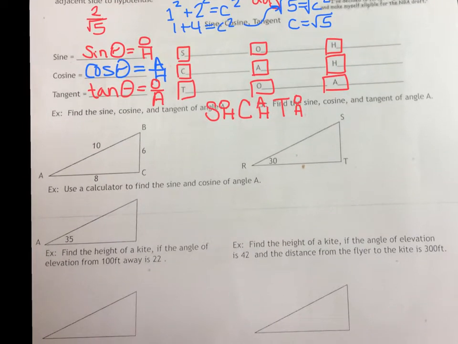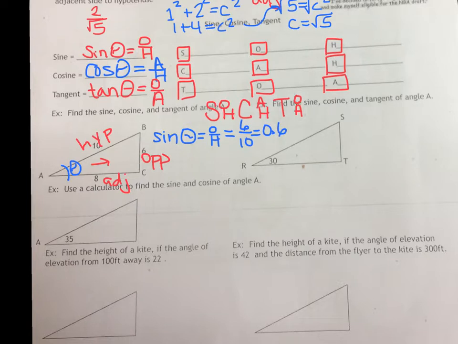So sliding down the page, find the sine, cosine, and tangent of angle A. So from angle A, find the sine of angle A. And we know that's equal to the ratio O to H. So let's label. 10 is my hypotenuse, longest side. Opposite the angle is 6. And beside the angle is 8. So I set up this ratio. The opposite side is 6. The hypotenuse is 10. Therefore, that is 6/10.